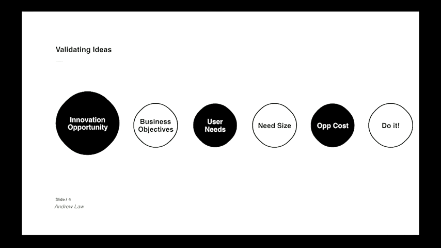So let's say that we're all product designers at Netflix. Congratulations on your new job. This is a bigger team than I've ever had before. This is great. So how do you take an idea and actually validate it? How do you take something and understand whether it's something you should pursue or something that you should let fall by the wayside? I use this rough structure as a framework.